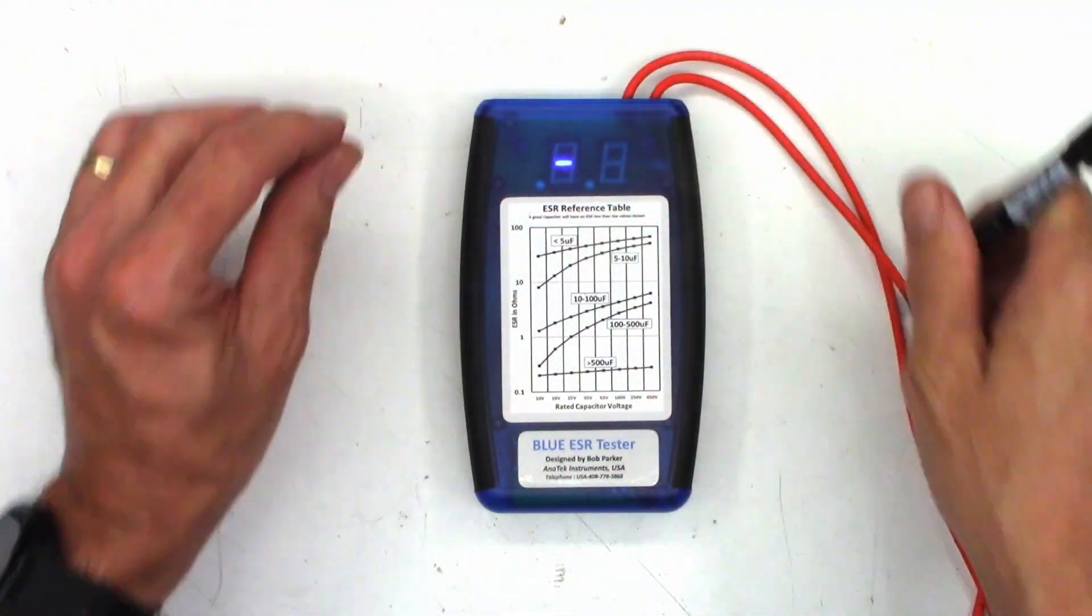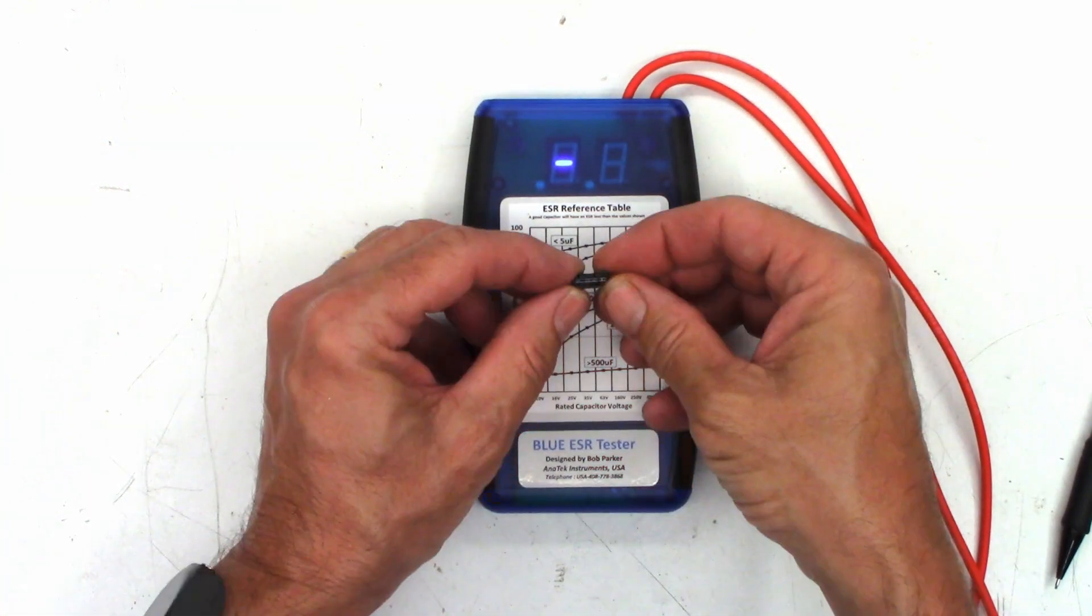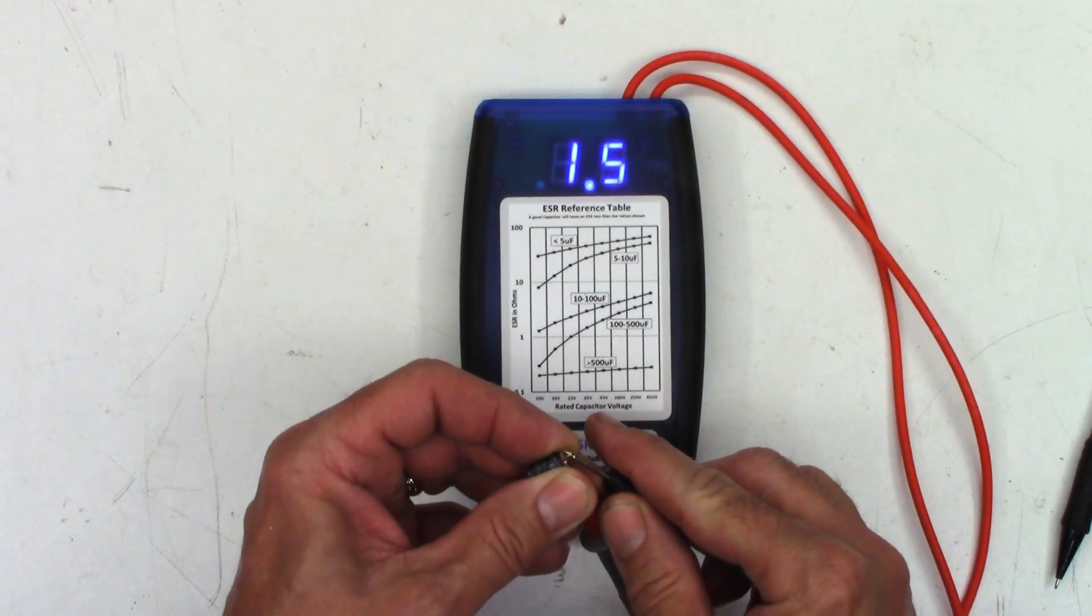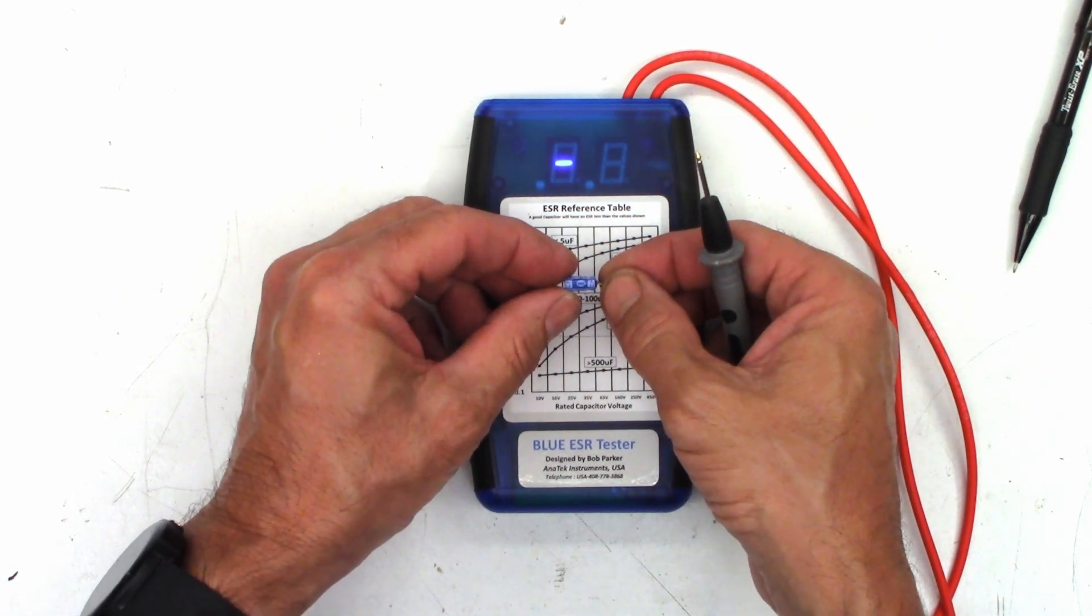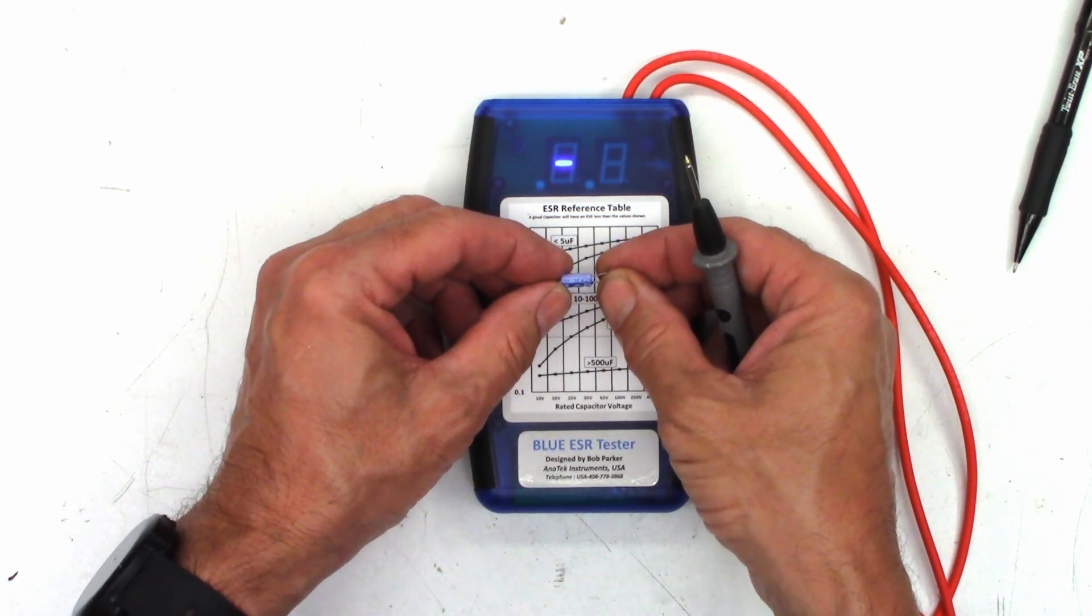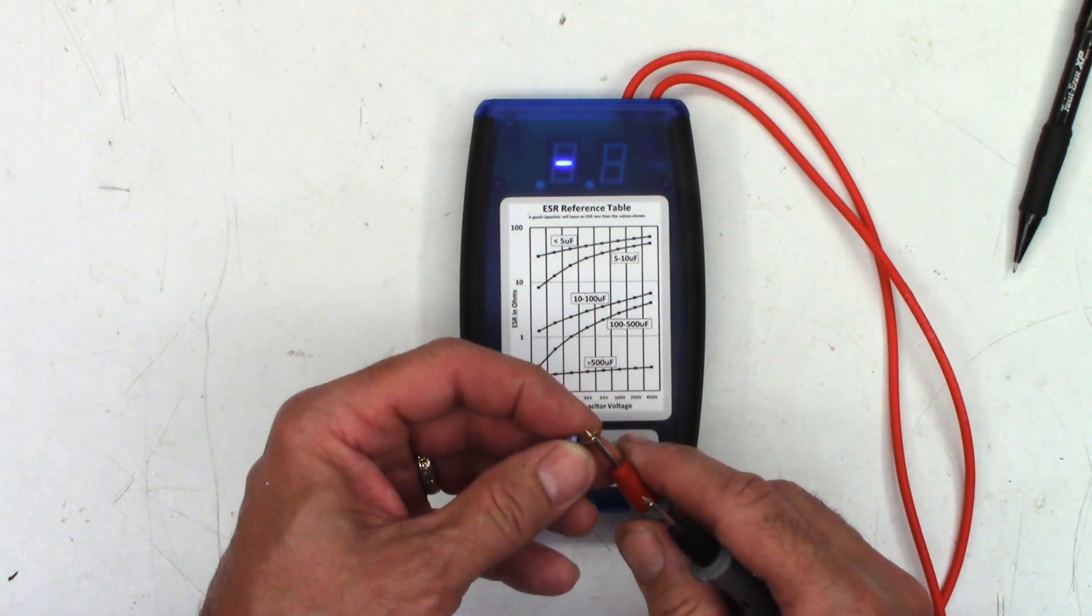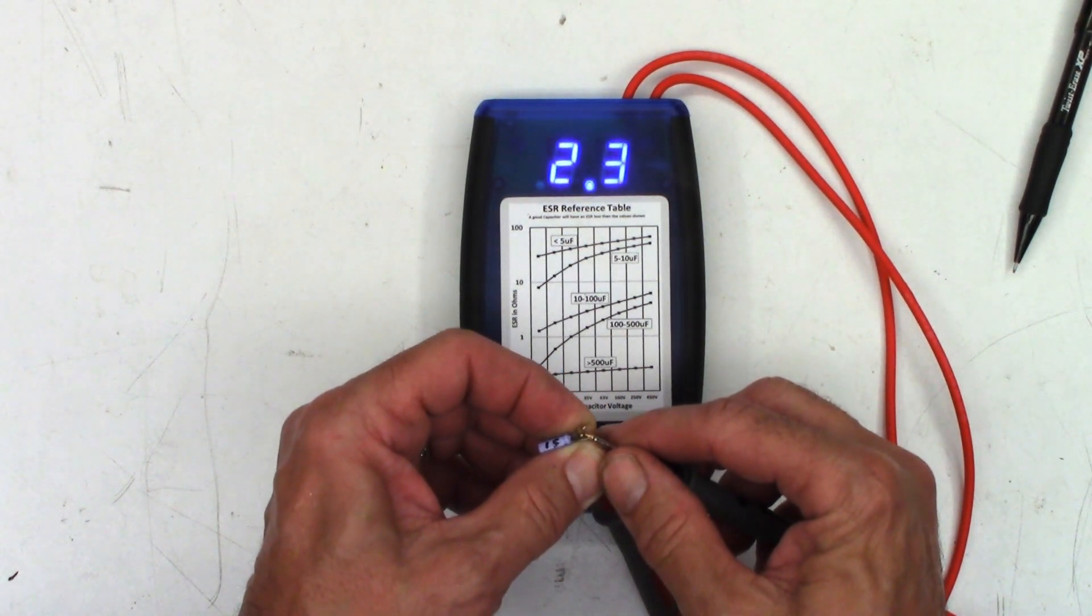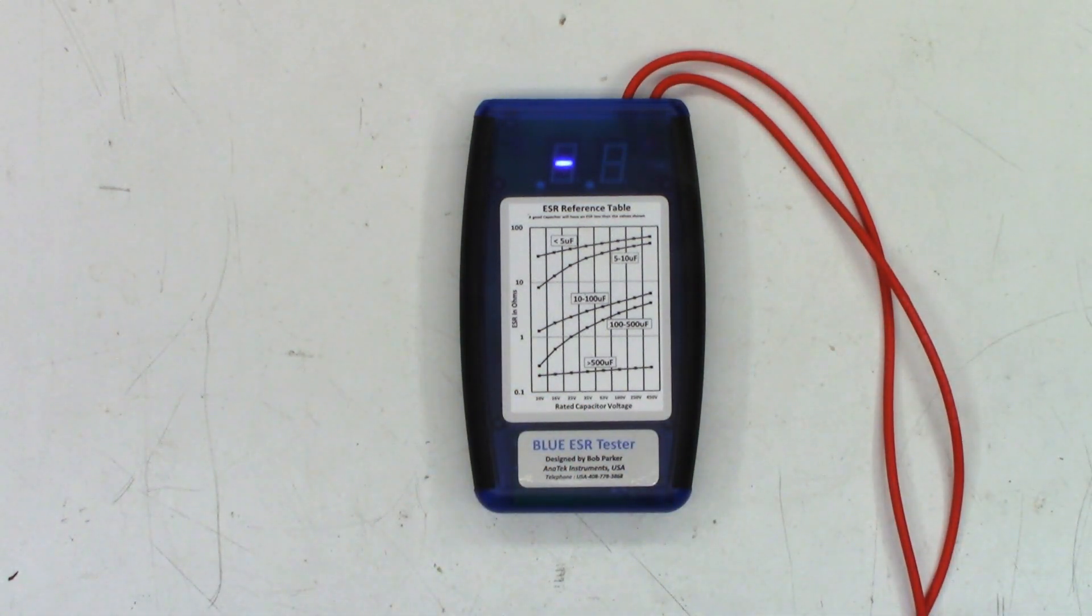Let's verify lead integrity real quick. Yep, and I see nothing on that one, so that will be a dash as well on the paper. Next to last, a Chong 22 at 50—call these China con caps—1.5 ohms. And last I'm sure but not least is a very vintage Matsushita capacitor, a 10 at 25 volts. I believe this one came out of a stereo receiver from the 70s, maybe even early 80s, and I see 2.3 ohms on that one.